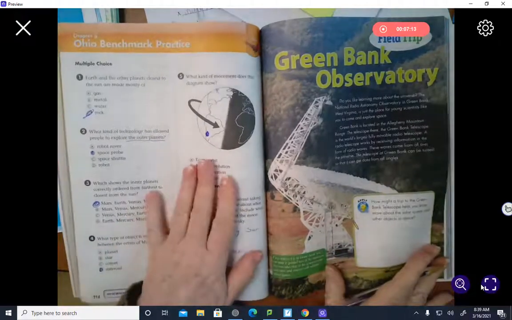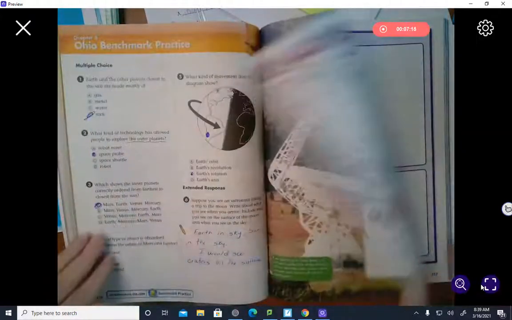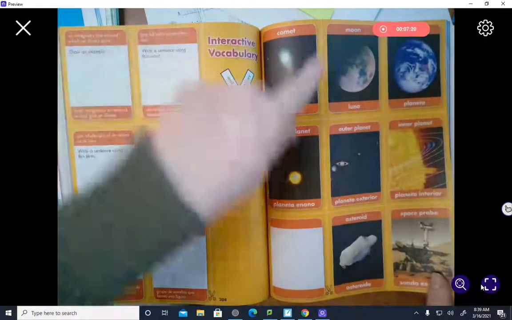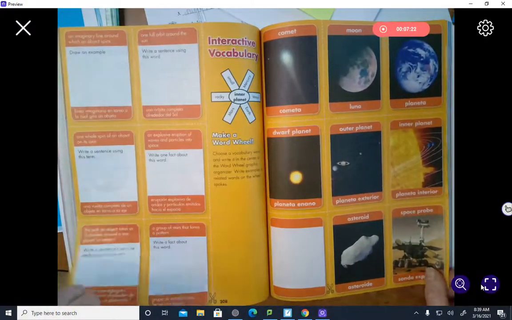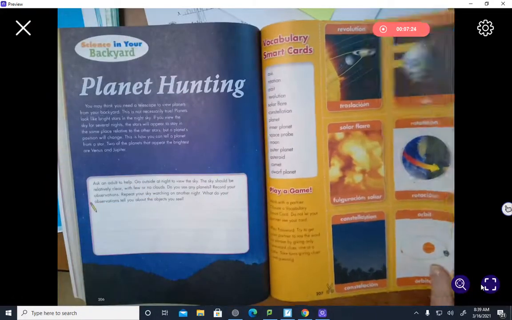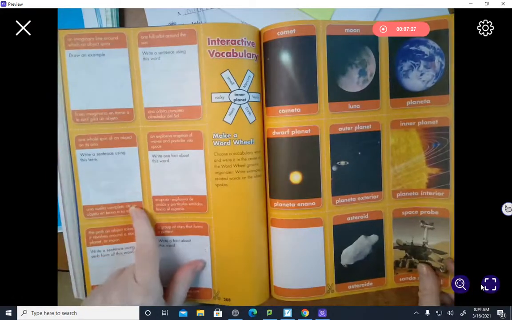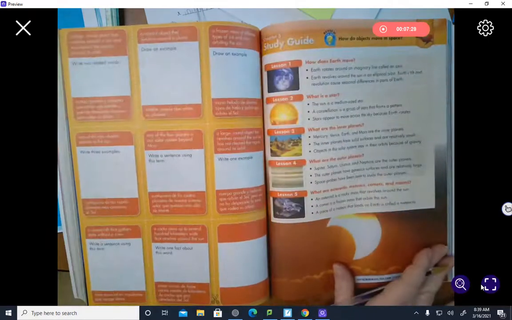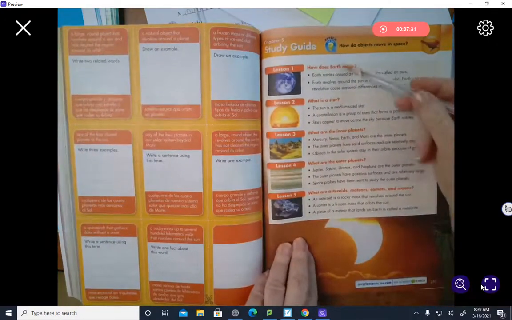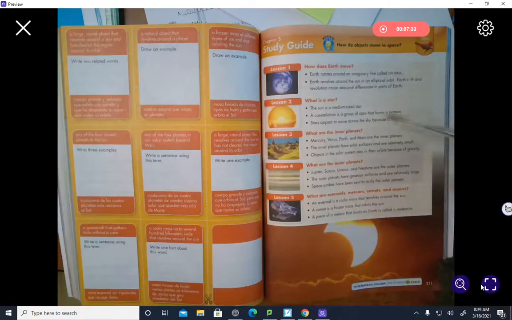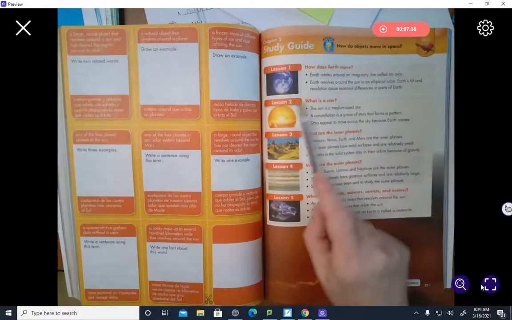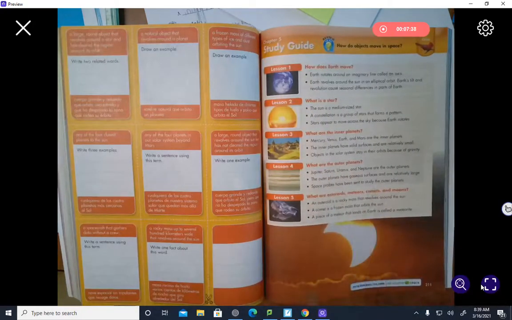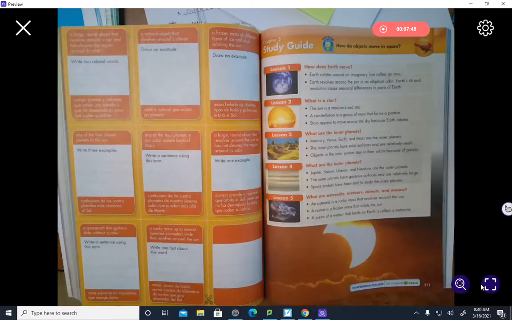Okay, so when I ask you to study on Wednesday, if you want to cut these planets out, you don't have to write them, but you can answer the questions on the back of them. That would be a nice way to study. And then read through this and make sure that you could say, did I know what this is telling me here? Because a lot of the test is application, not just pulling it out of the book. Okay, so I got that to work.